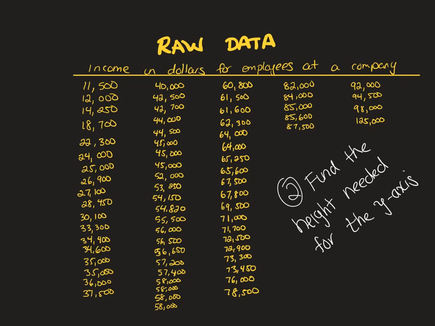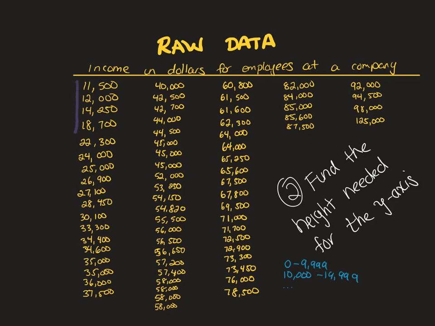Next, we need to find the appropriate height for our y-axis. We need the y-axis to be slightly taller than the tallest bar will be. So we need to figure out which interval is going to have the highest frequency within it, and then make sure our y-axis goes at least 1 unit beyond that. We chose an interval size of 10,000, so let's presume our intervals will go from 0 to 9,999, 10,000 to 19,999, and so on. There are no data that would appear in the first interval going from 0 to 9,999, so I'll focus on the data that fall in the $10,000, $20,000, $30,000, $40,000, and so on ranges.